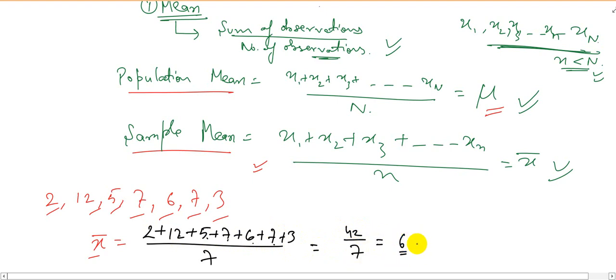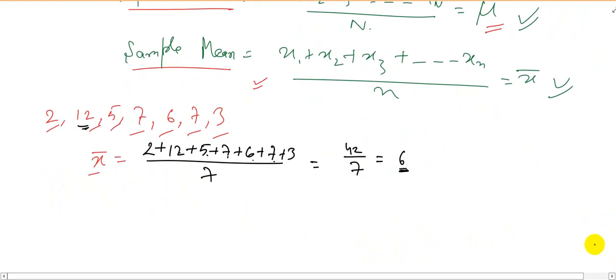Actually, this 6 is nothing but a value which we can associate with all of these people. Let's try to think of this in this way, that these are marks out of, let's say, 15, right? So what is the average marks? That means how many marks? 6 is that marks which we can associate with all of the students, right?